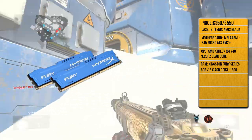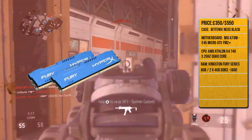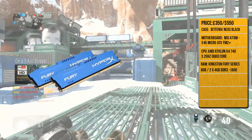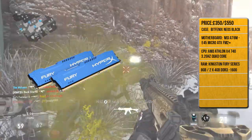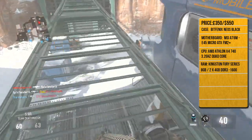For the RAM, we're using a Kingston Fury Series 8GB DDR3 1600 kit. We're using 2 4GB sticks, and that works better than one 8GB stick because it works in a dual channel memory configuration, which means the RAM works better if there's two sticks put in the right slots. It is DDR3 RAM, clocked at 1600 megahertz.